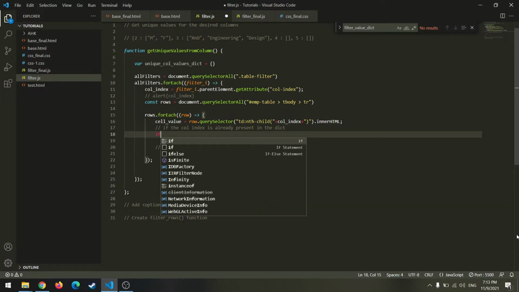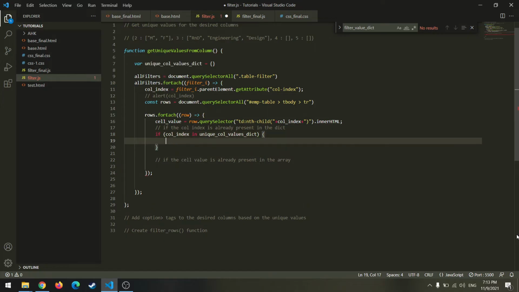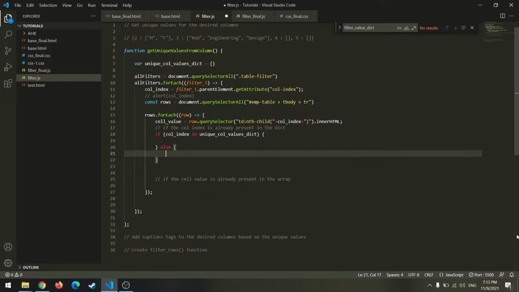For the first one, we can write if, let's say, the column index is not there. In that case, we need to add the key in the dictionary.